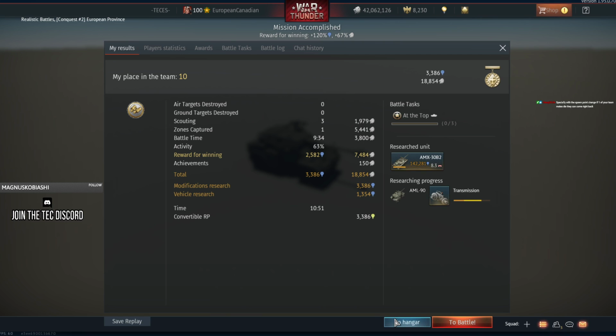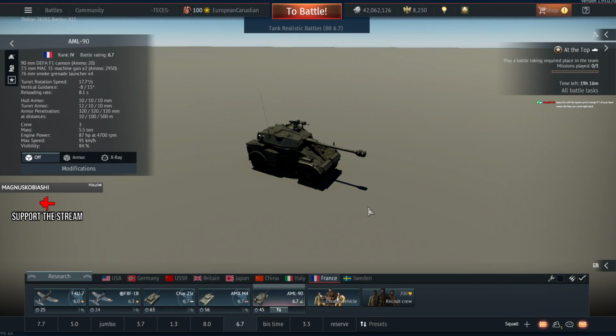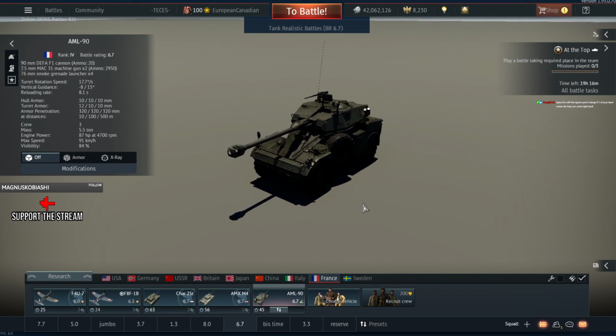That's the problem with Conquest. And you can do this on any map as long as you spawn on the right side and you have a vehicle like this. It's way too easy to do.